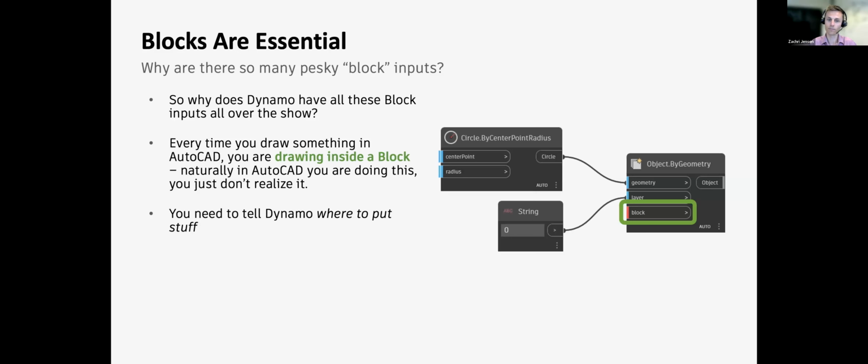If you're going to create anything, you have to tell Dynamo what block you want to put this stuff in. So that's what we're going to explore today: a little bit about what blocks are, why these inputs are all over the place, and how blocks can be so powerful once you understand how to utilize them.